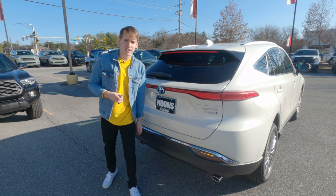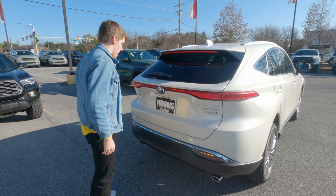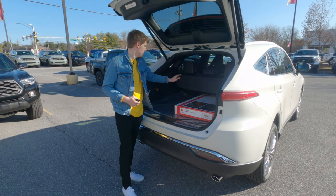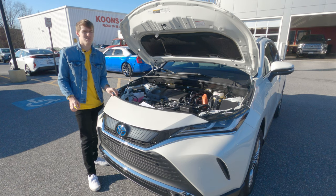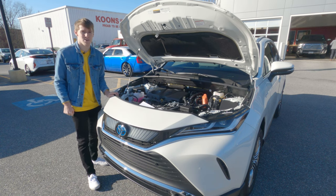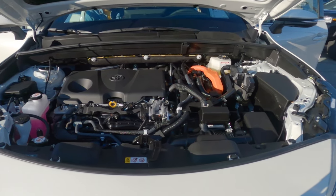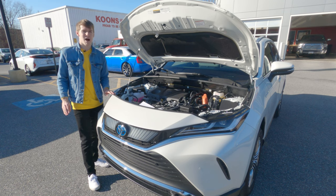To activate the rear power tailgate, you take your foot and kick it under the vehicle and it will raise. In the back you have 28 cubic feet of storage space with the seats up, and if you put them down that gives you 55 cubic feet. Under the hood you'll find a 2.5-liter inline-four engine with three electric motors producing 219 horsepower. One of those electric motors is connected to the rear axle, which means all-wheel drive is standard. You have a CVT transmission and get about 40 miles per gallon highway, 37 city, for 39 combined — meaning you can drive about 560 miles without getting gas.